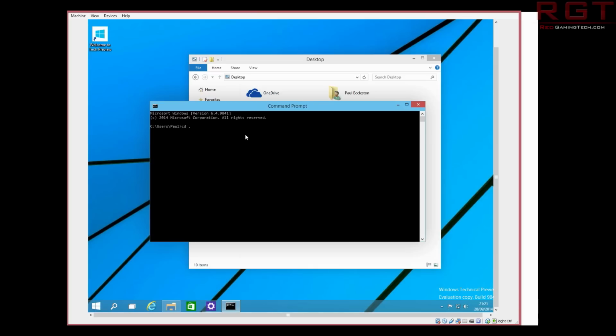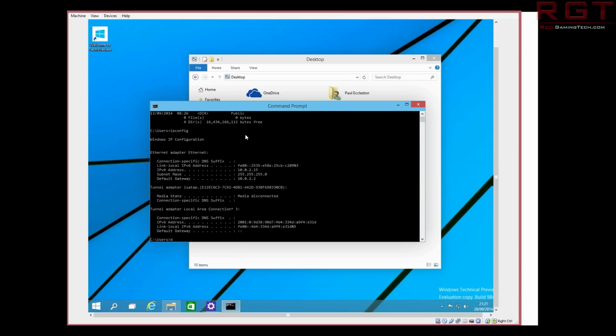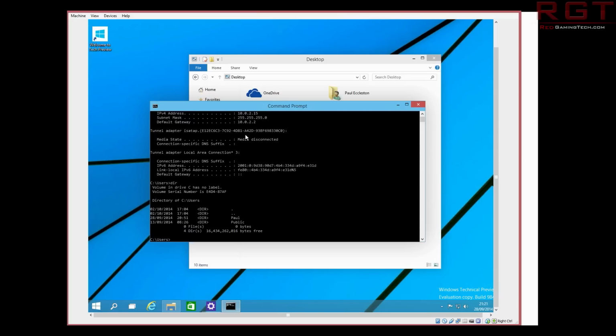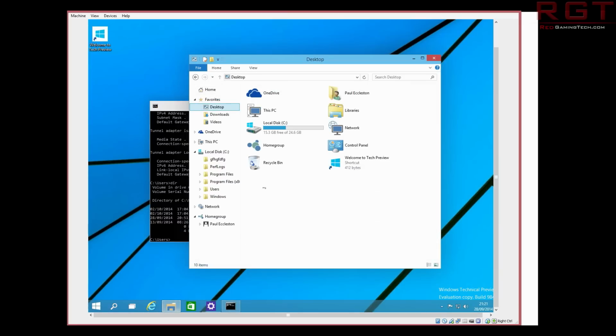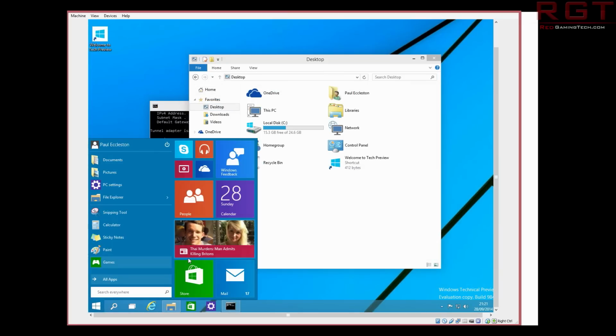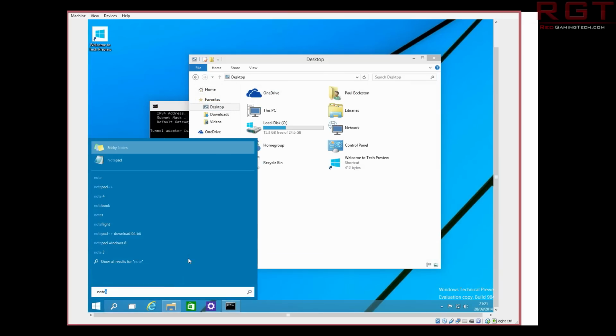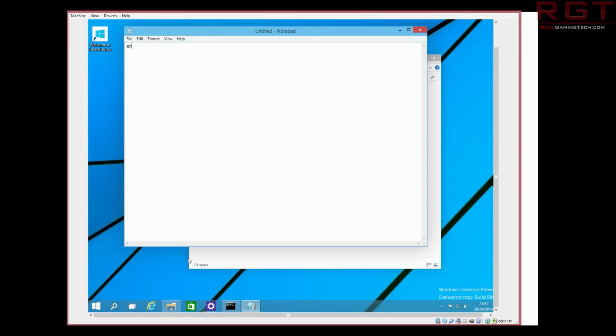cd... Alright, now, oh god, it's going to be one of those days. Alright, so basic command prompts, of course, work. Yep. I wonder if we can copy and paste. Alright, let's see. I did hear something about command prompt copying. Let's see, can we go to good old notepad.